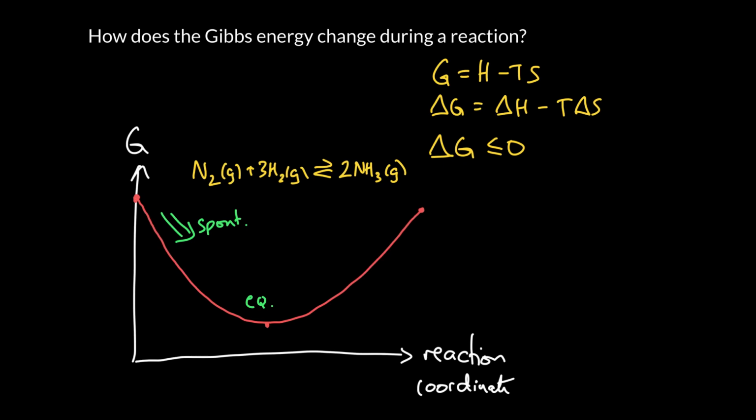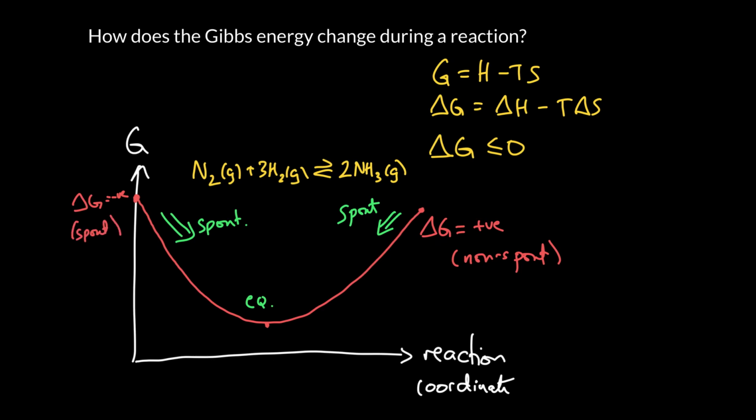Now, if you go too far to the right, what you find is that you are increasing in Gibbs energy. So it is non-spontaneous to go up the hill, which just means it's spontaneous to fall down the hill. If you go too far, if you go past equilibrium, you just have to go back in the opposite direction. If you calculate delta G at any of these points, it is actually equal to the slope of the curve. So delta G over here would be positive. We interpret that as being non-spontaneous, which is to say it's actually spontaneous backwards. Whereas over here at the start, delta G is negative, so it's less than 0, and we interpret that as being spontaneous.